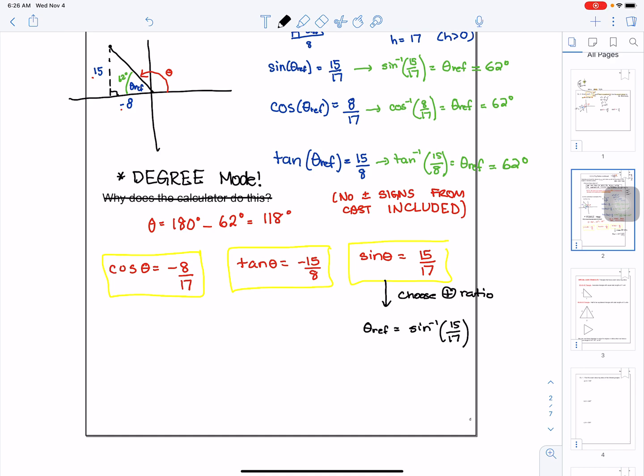If they want sine theta, cos theta, tan theta, these are the ones I need to give as my final answer. But you can still get the reference angle by choosing the positive one and representing that using your inverse trig function. If you did these other ones, you can still find the reference, but you would ignore the negative signs. So again, this would be 15 over 8 like we had done above, or this one would have been cos inverse of 8 over 17. And again, if you forget and try them, you're going to get different answers, and then it's going to cause you a lot of confusion because you may not know what those answers mean.